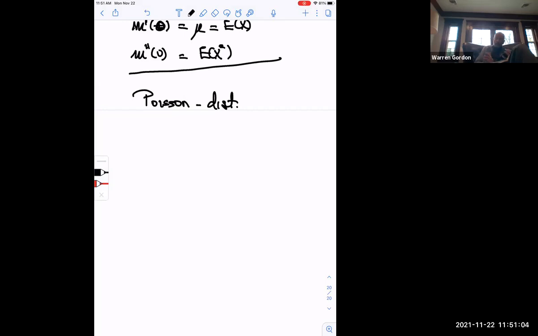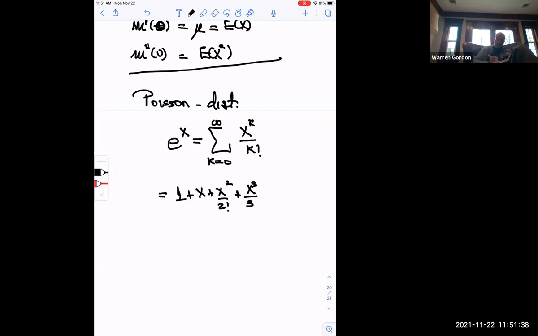And now I want to remind you of two more results from calculus. One of them we've already done, but we're going to need this very shortly. When we talk about that, we're going to talk about the Poisson random variable. So the results from calculus I want to remind you of are the following. The first is e to the x can be written as an infinite series. And this is true for all x. So this is going to be 1 plus x plus x squared over 2 factorial, plus x cubed over 3 factorial, and so on. Take this as a fact.